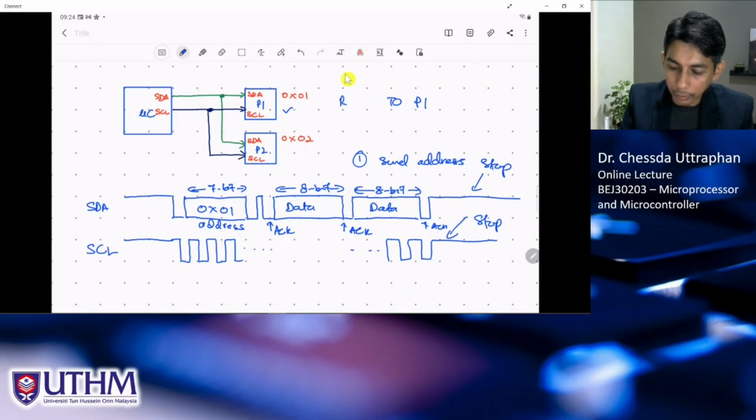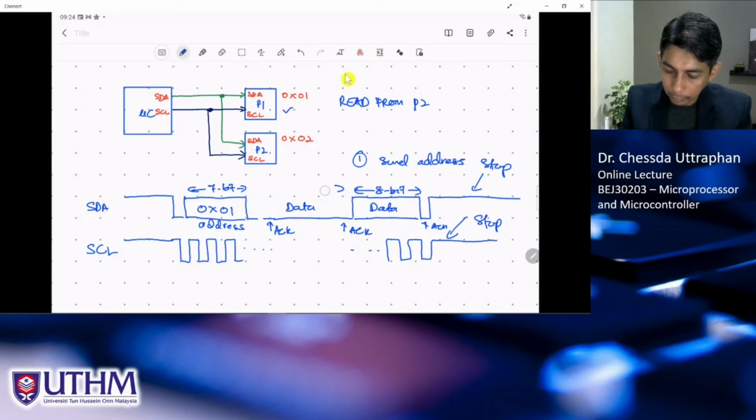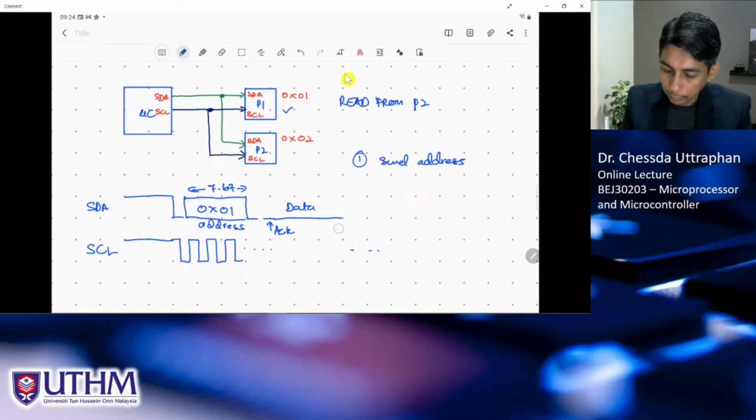We want to read from a peripheral. Now read from P2. Okay, so let's have that.